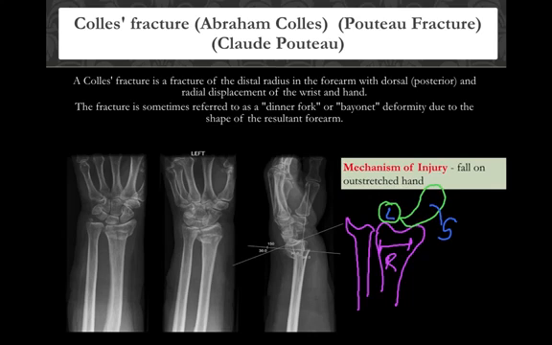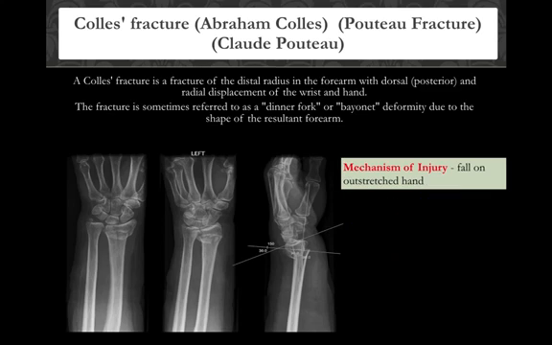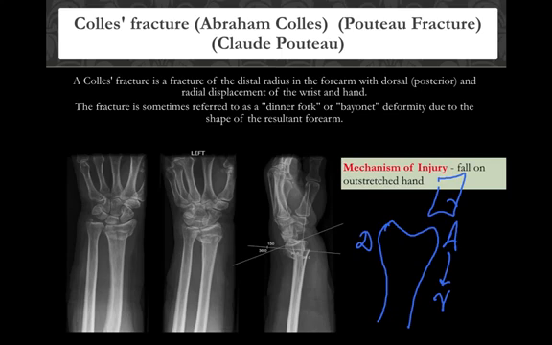But when we look at the lateral view of the wrist, that's how the lateral view looks. And in the lateral view, the first metacarpal, that's the thumb, is always anterior, also called volar, and opposite to it is called dorsal. For example, if you look at this lateral view, this is the first metacarpal, so anterior. The opposite is dorsal.